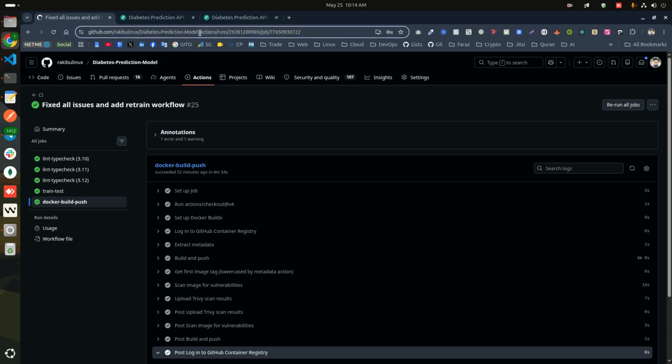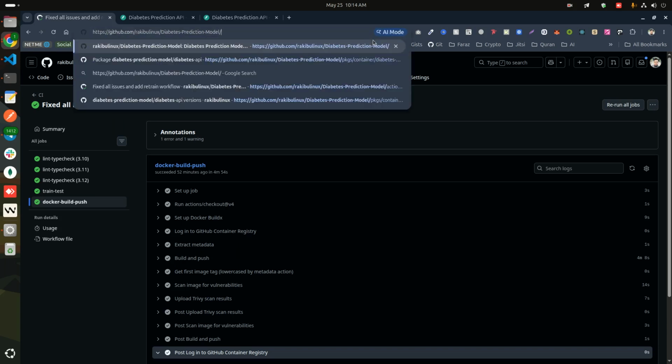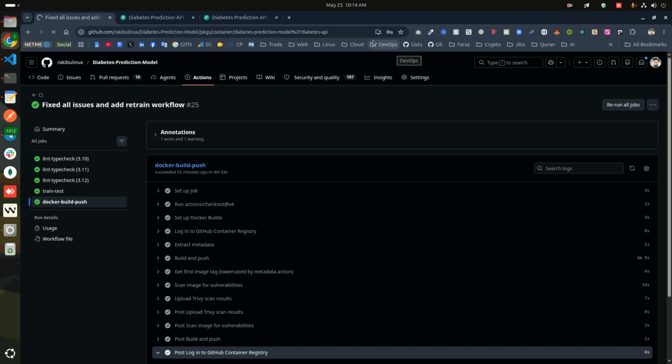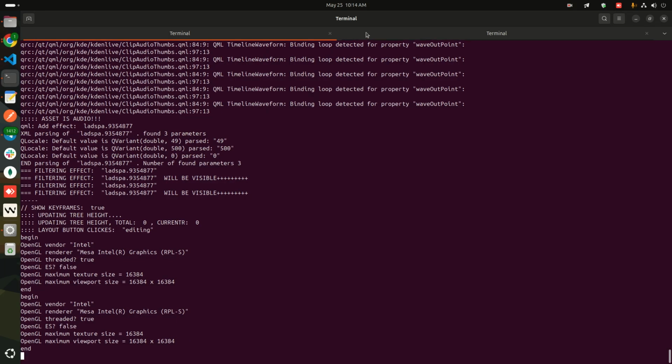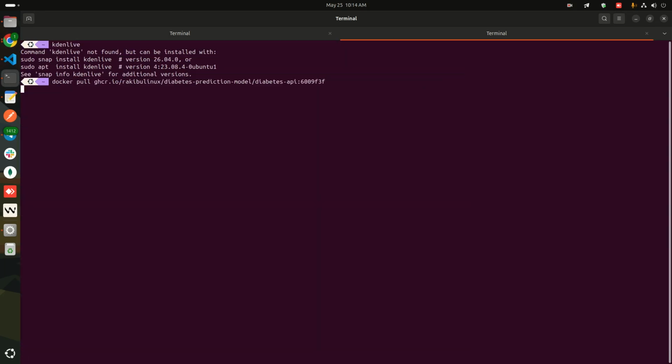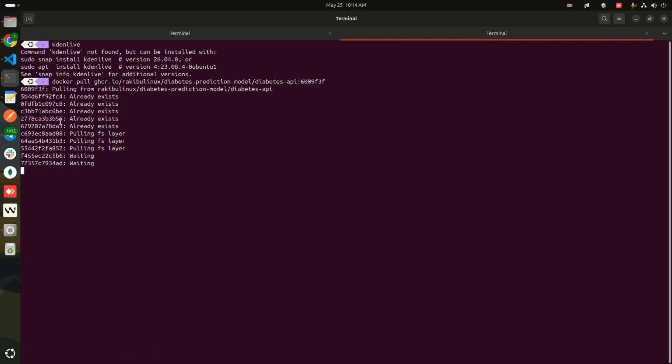Let's check it on the registry. You can see it's built here. We can copy it and use it on our server.